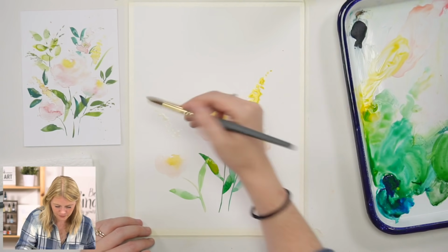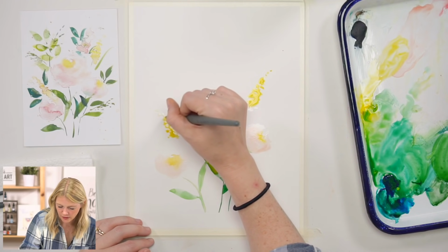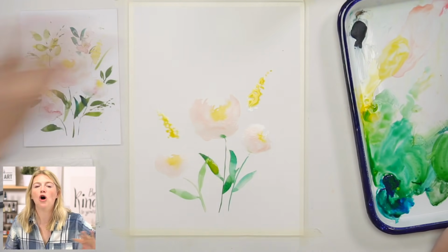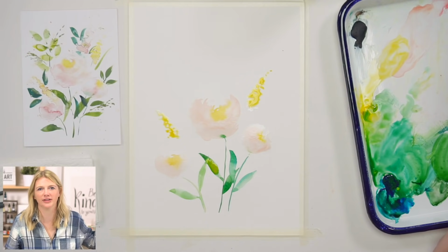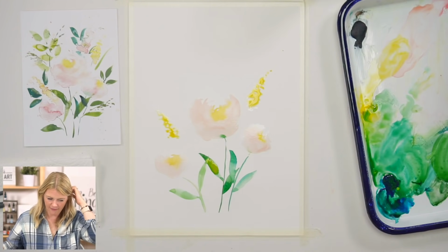Ooh, this is like that one project we did where we added a timer. That was stressful. And usually with loose flowers, especially with no outline, we're really worried about composition. Throw all of that away. Who cares about that right now? We're just playing. Okay, got my medium flowers.